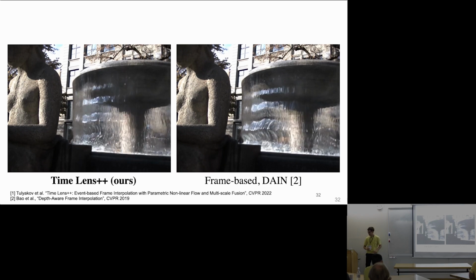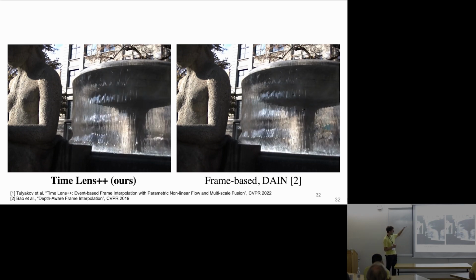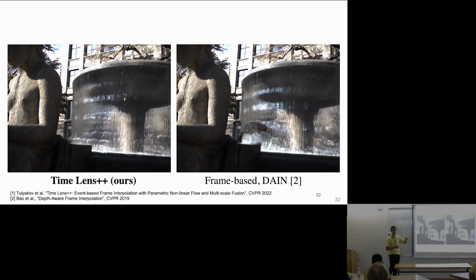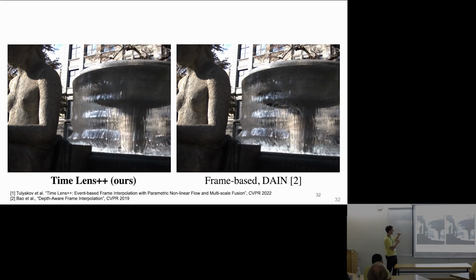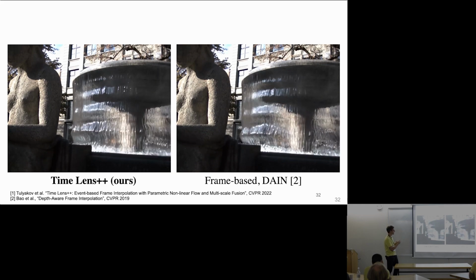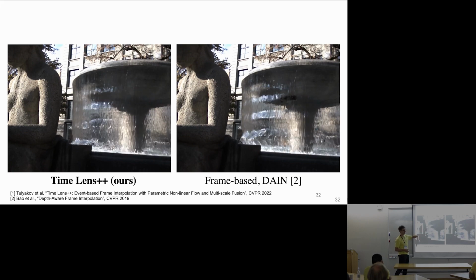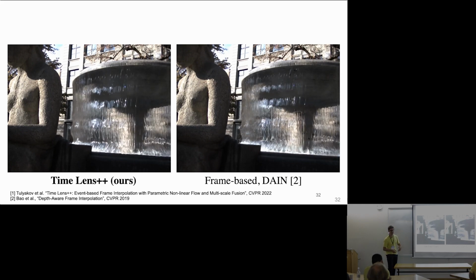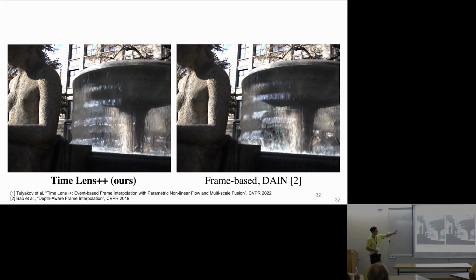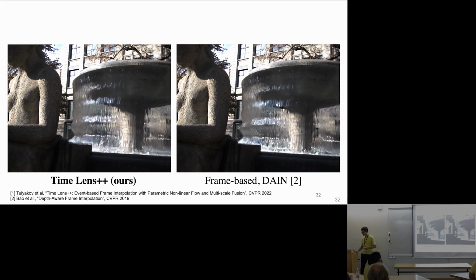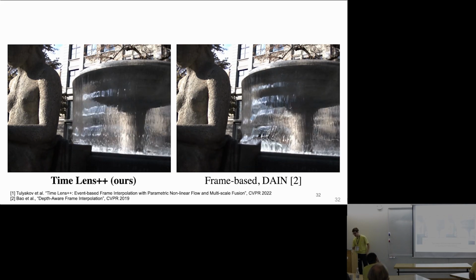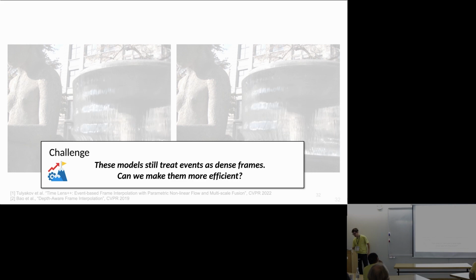Here's another interesting example. We recorded this fountain going at exactly the frame rate where we get visual aliasing. So you take one image, the next image, the wave moved exactly one period down, and now the algorithm on the right doesn't know anymore whether the wave is going up or down. And that's why you see this kind of strange motion, right? And with events, you capture the full data, so you can recover the high-speed video perfectly, with very high fidelity.